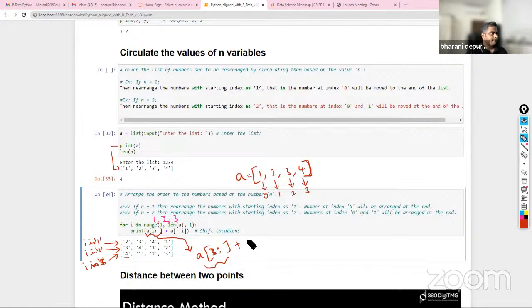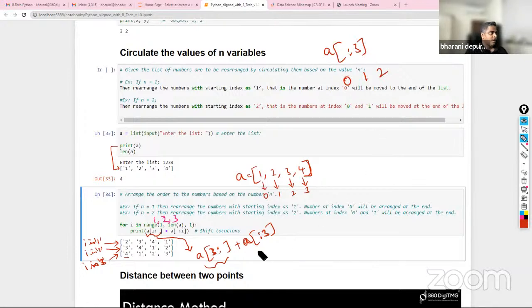Plus A of colon 3, meaning from the beginning until 3, and you exclude this 3. So A of colon 3 means index numbers 0, 1 and 2. 3 is ignored.